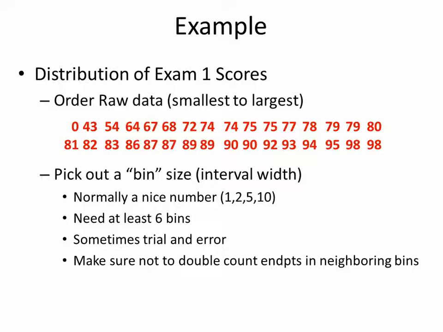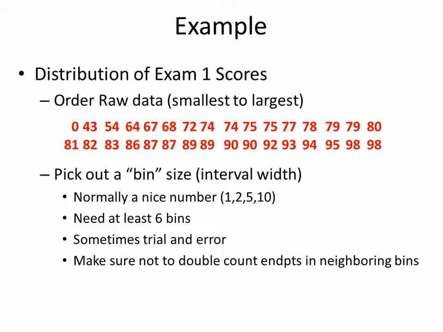And normally we're going to pick a nice number. Something that your eye can look at and make sense. So if I bin the data in 5s, 10s, 100s, our eye likes that. If you start to bin the data into bins of 2.5 or 2.7, a person's just going to get ticked off looking at it. It's too tedious, right? Usually these are going to be the bin sizes for most of the data we're going to work with.